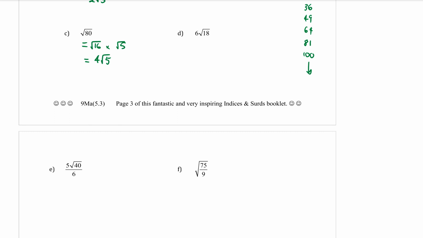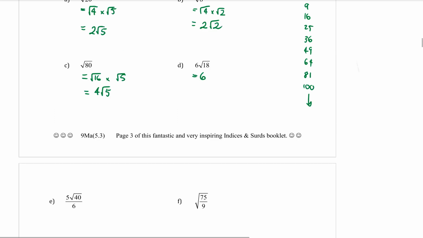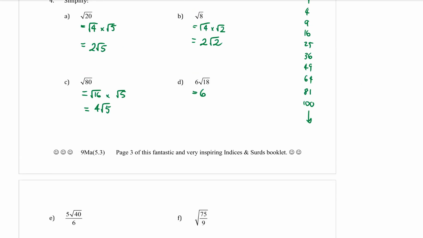Yes, it is. Okay, part D, the only difference with this question is that there's a number at the front. Basically, we're still going to do the same thing. We're just going to leave that 6 sitting out the front for the first part, okay? So the 6 sits there, and I'm looking at the 18. And I'm looking at my list, which I've half covered up now. 9, perfect. 9 times 2 makes 18. So I split my surd. Square root of 9 times square root of 2.